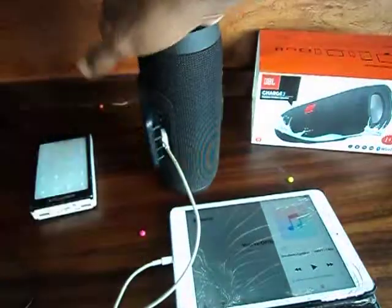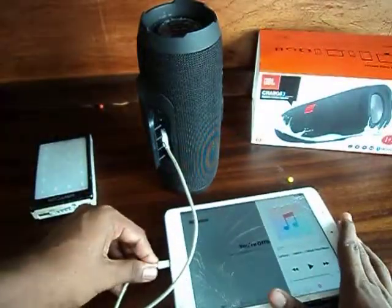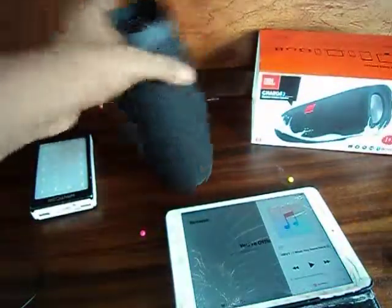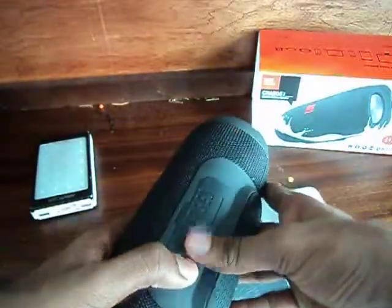Okay. Yeah, it's charging, right? But then, I think it's a problem with this accessory. Well, let's just throw it out. So guys, I think I'm gonna be done here with this.